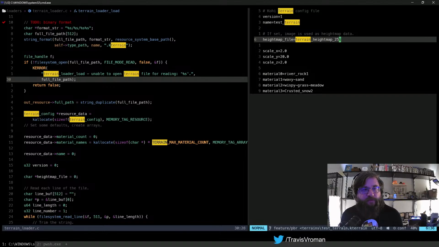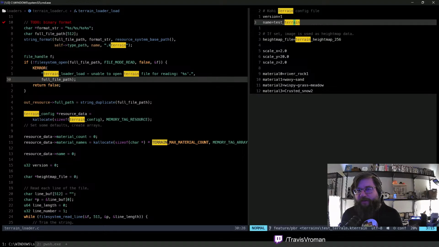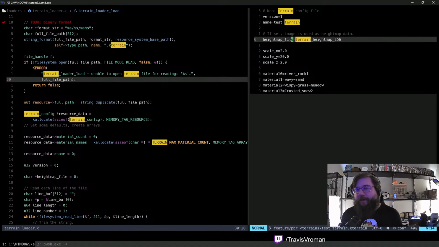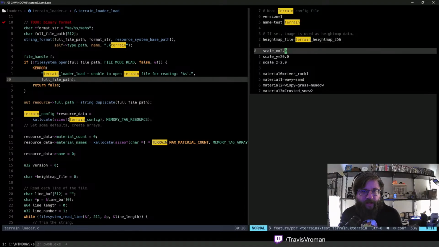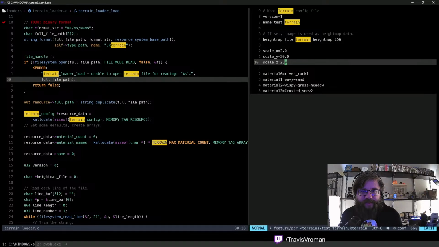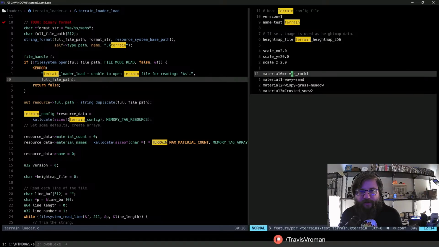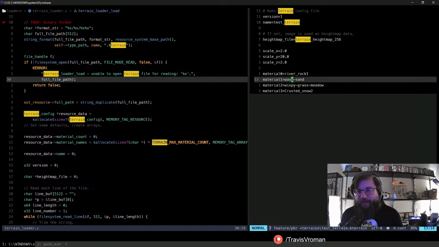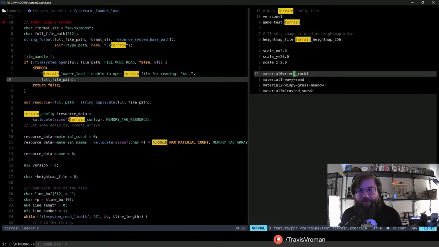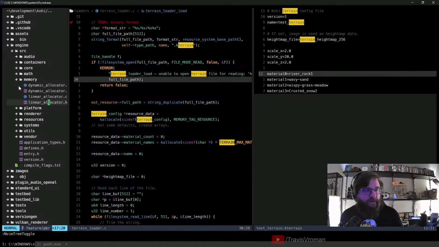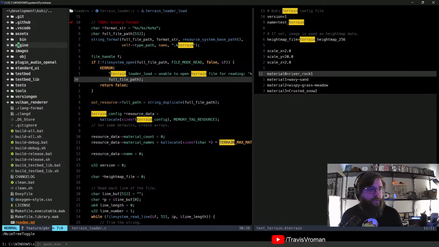Once we have a binary file format, it'll probably check for that first with a matching name to this, and if it doesn't find that, it'll load this up. So we have our X and Z scale, then our Y scale, and then our materials that we set up here. These materials are references to materials that exist over here.